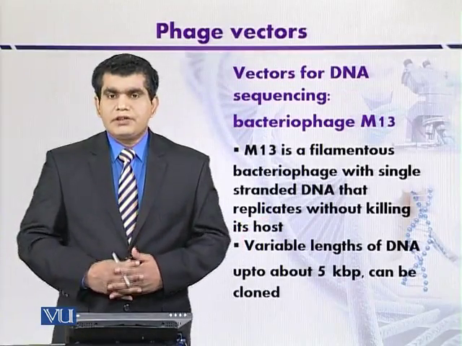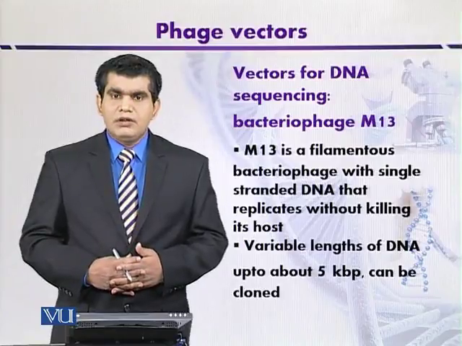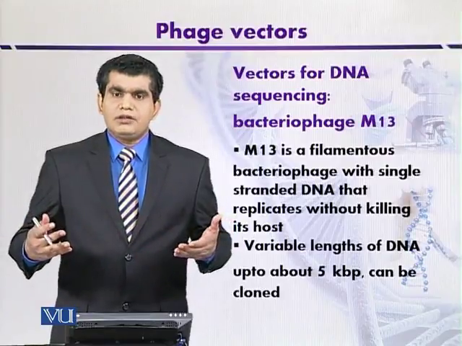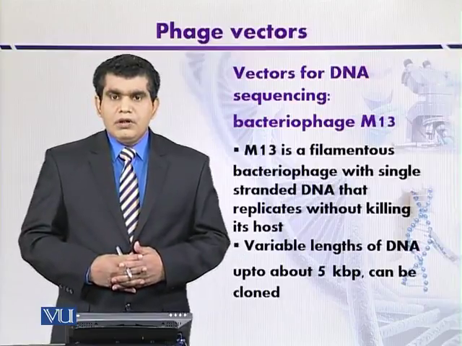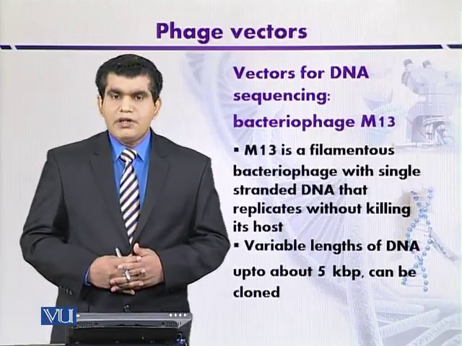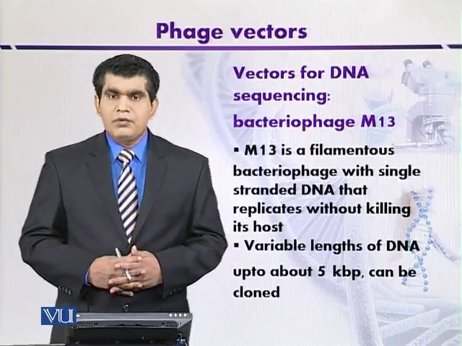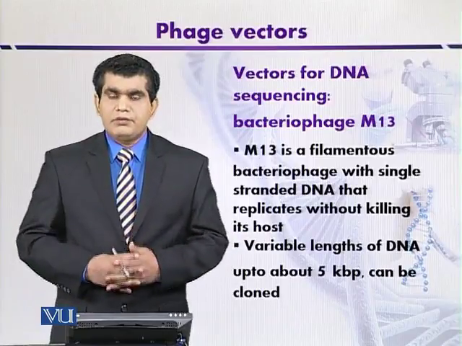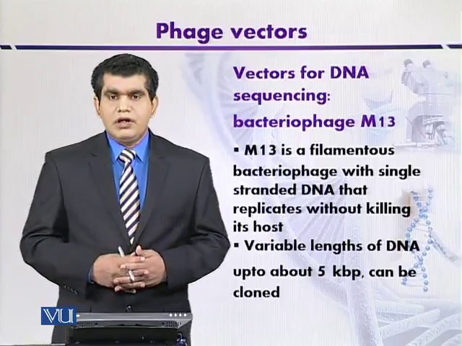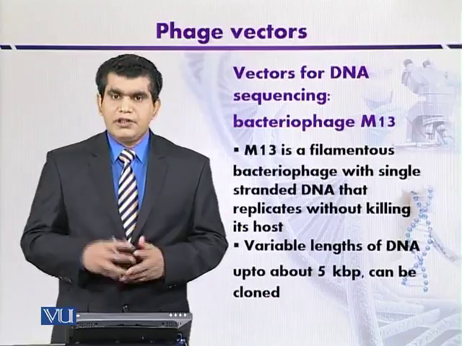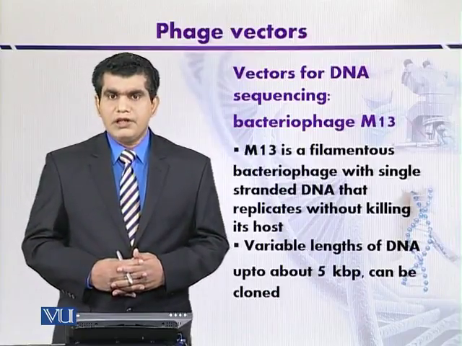Some phage vectors can be used for DNA sequencing as well, and in addition to that, in case of other applications. So for this purpose, we can use bacteriophage M13 and its derivatives. Bacteriophage M13 is also an example of a filamentous phage that can infect host organisms like E. coli.